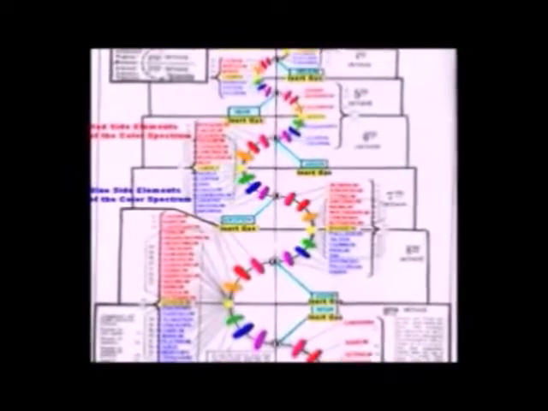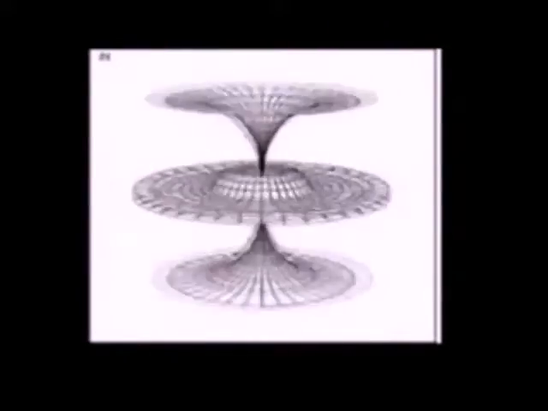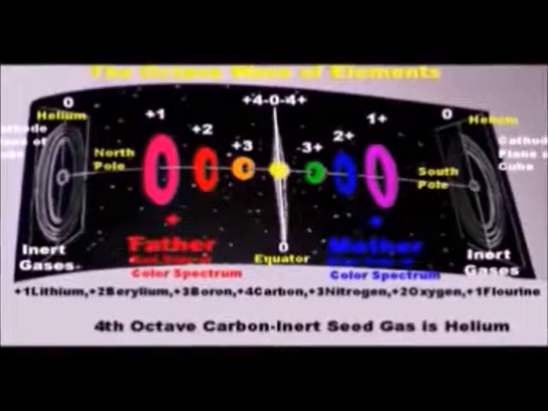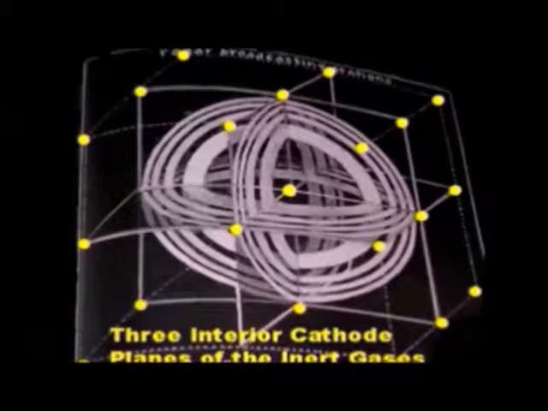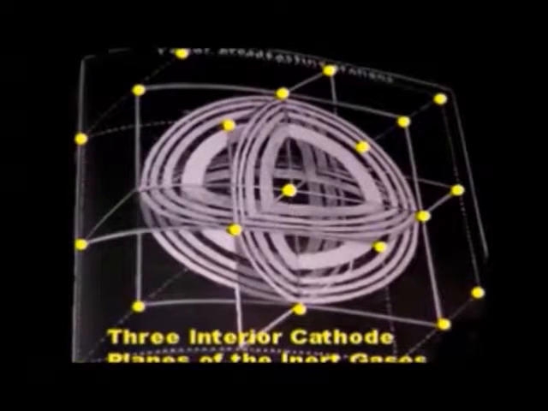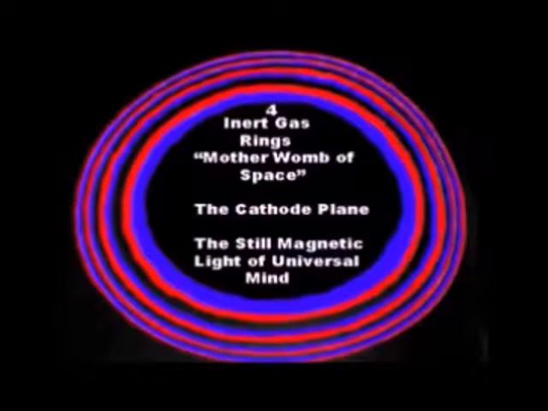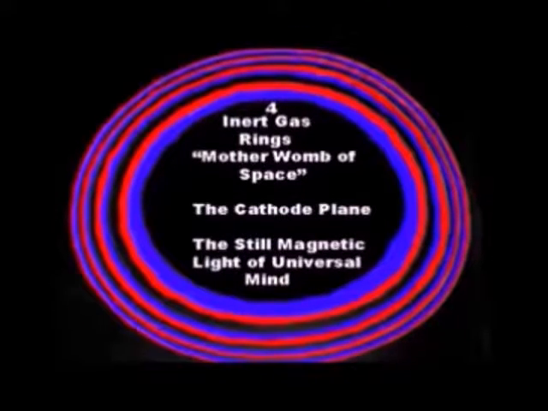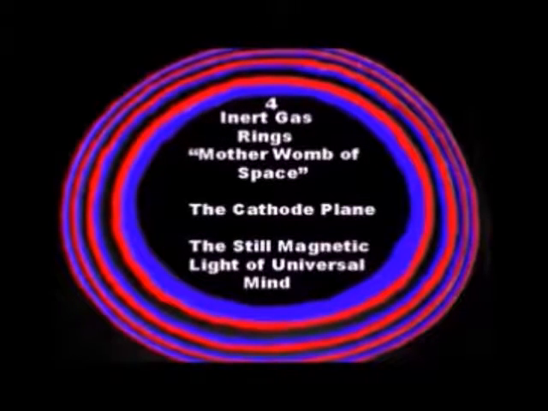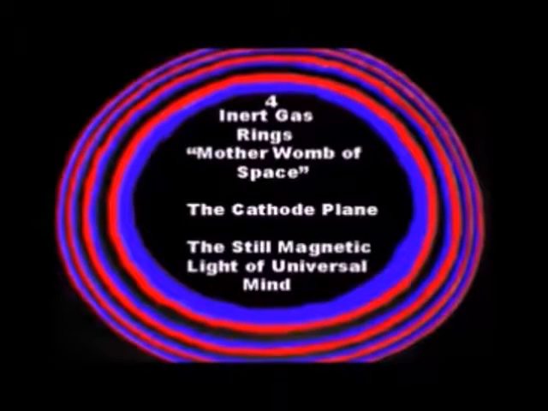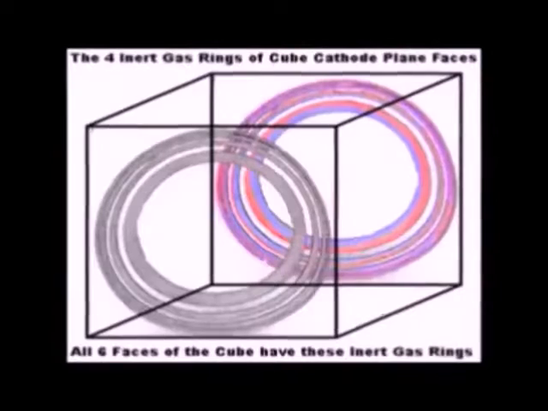God thinks in electric pulsations, which are recorded in motion as four pairs of rings, which are compressed into spheres. Each cyclic pulsation is manifested by the projection of four concentric light rings in one plane from one point of magnetic mind light, in which the red half of the spectrum is on the outside of the rings and the blue half is on the inside. These four rings are the seed of the octave wave and occupy that position in the wave known as the zero group of elements, or inert gases.